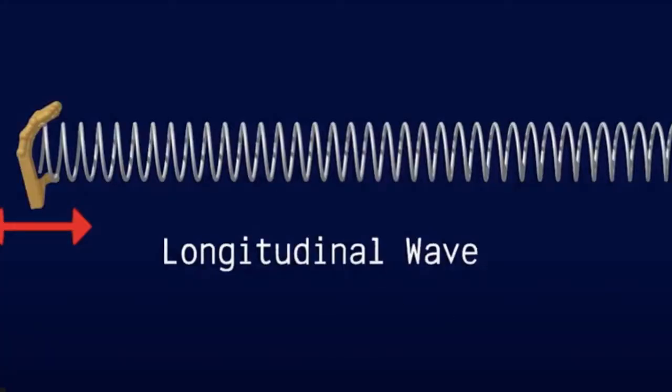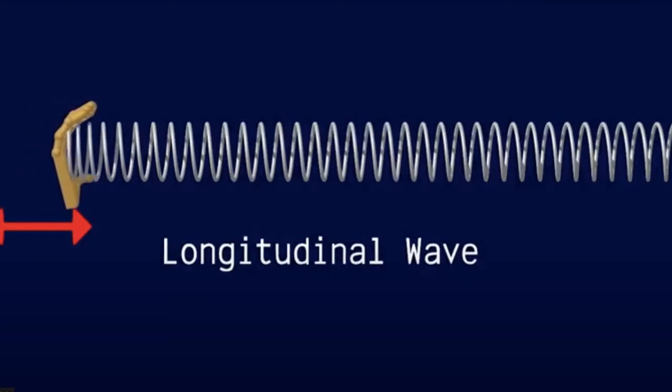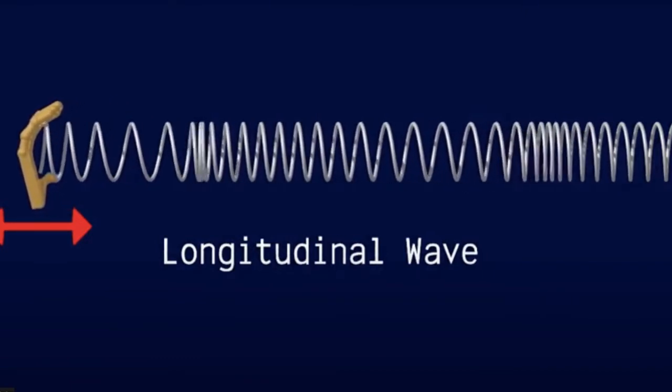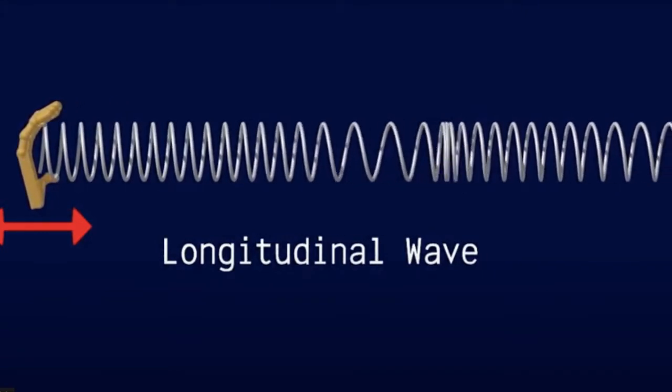This is just a longitudinal wave on a spring or a slinky. And so you can see the hand is creating the simple harmonic motion that gets transferred down the medium. That's what it would look like.